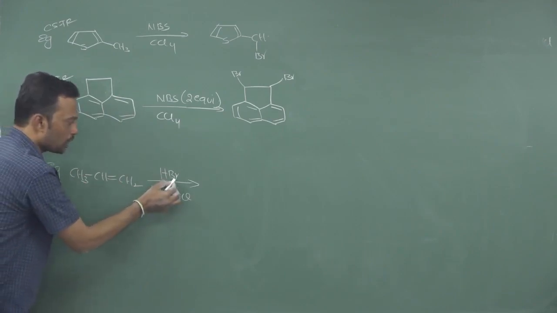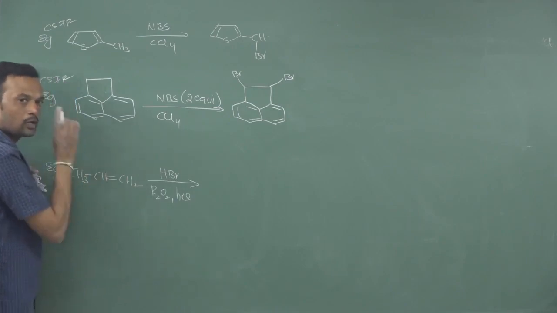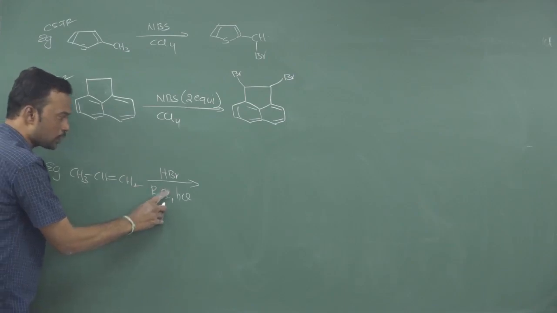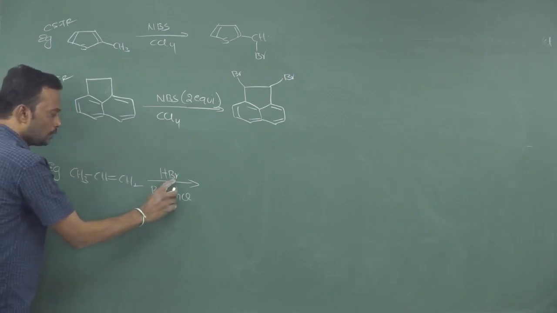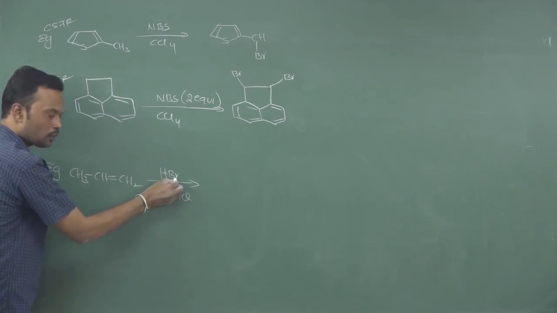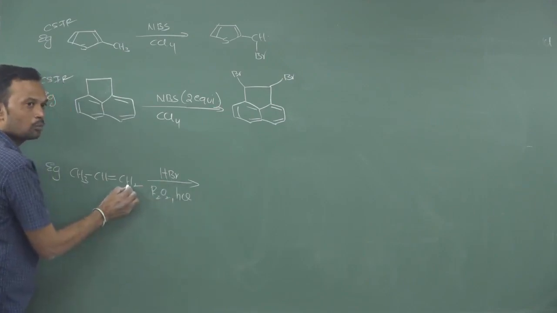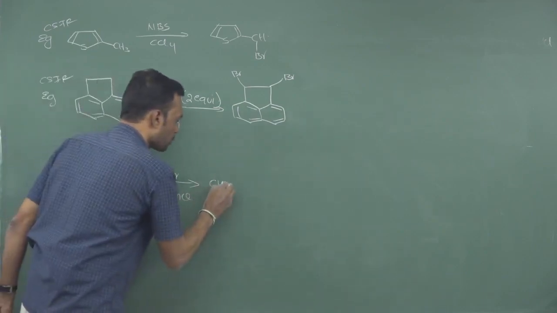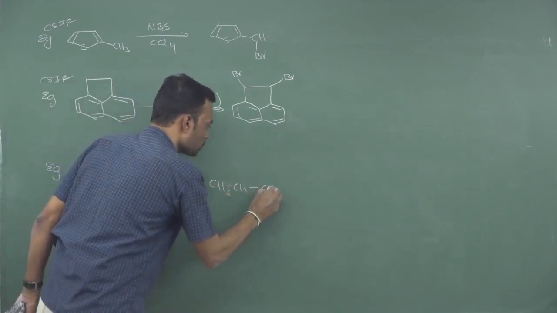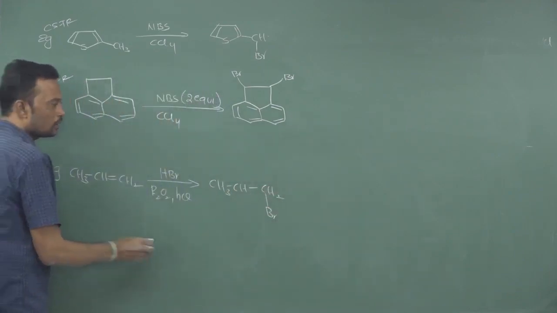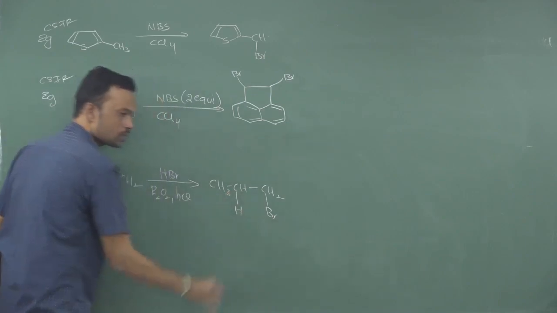When an unsymmetric olefin is given with an unsymmetric reagent, then only you can apply the anti-Markovnikov rule under peroxide. When peroxide is given, then only it is possible. The negative part of the reagent is added on the olefinic carbon having more number of hydrogens. Which is the negative part in this one? Bromine. So can I add bromine on the terminal carbon? If I add on the terminal carbon, you will get bromine here. And what about inside? Inside should be hydrogen. So this is the anti-Markovnikov rule.